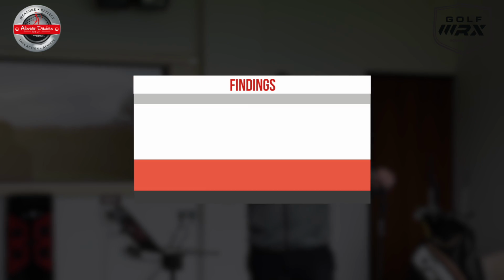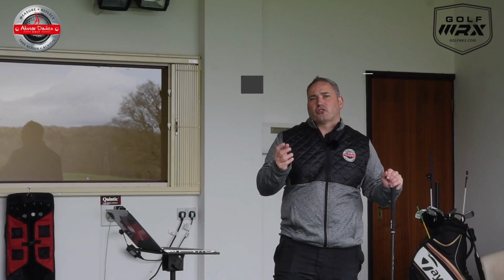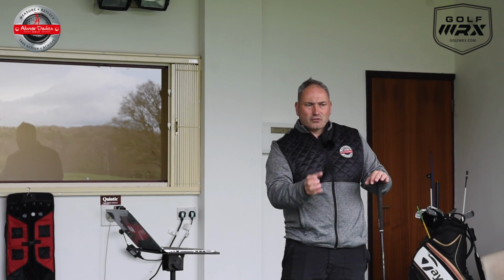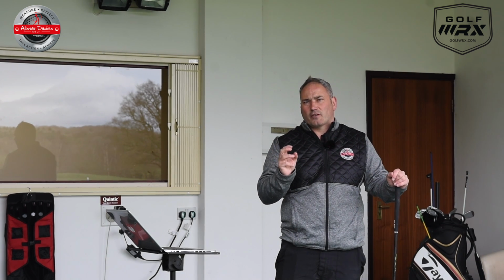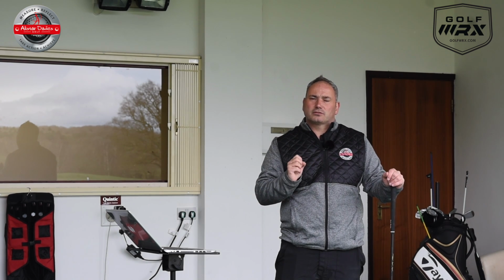With the driver, it shows that hitting up on the ball makes a huge difference. Even with someone with decent club head speed of 107, 108 mile an hour, it makes a difference of quite a number of yards. And it's probably invaluable to learn how to do that if you're a player that wants to hit a longer drive in a hole. In terms of a tight lie, like a mat or a fairway, 6-iron, I think it shows it's essential you hit down on the golf ball to maximize your opportunity of getting the best contact and distance out of the shot.